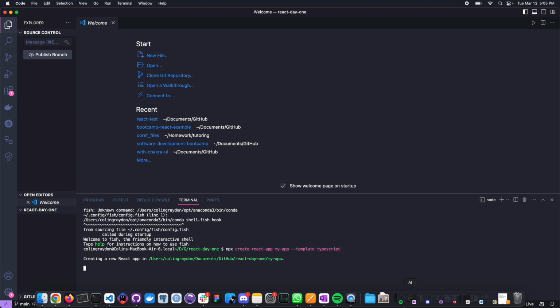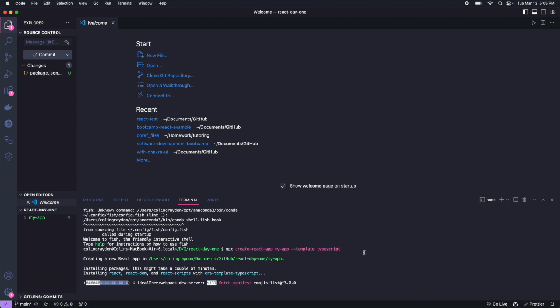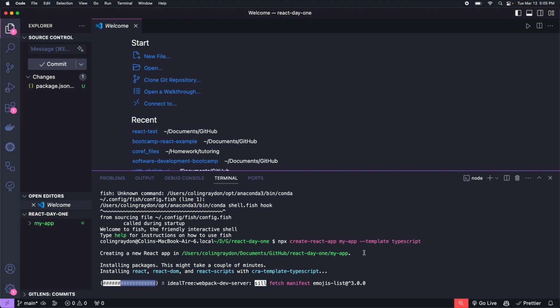If you guys can all run the same thing in your directories, let me know if you have any questions while this is running. Can you make the command bigger? Yes, I can. Is that better? Yeah, it's the one that's running the npx. npx and then the pink, yeah.